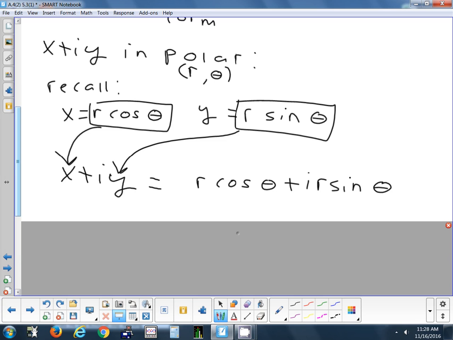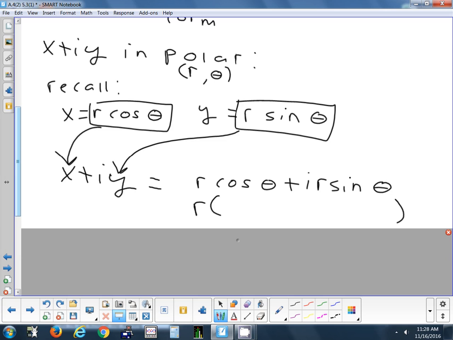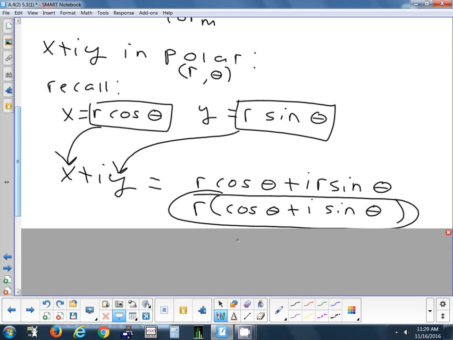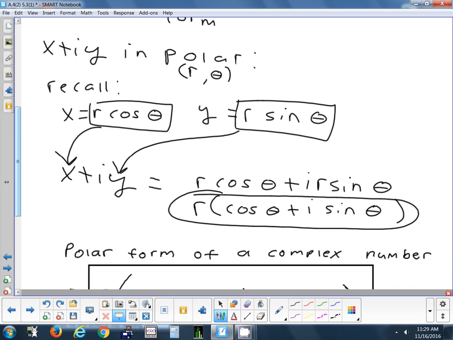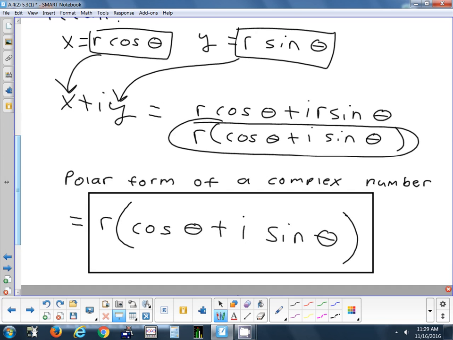R. They have an R. Okay, and anytime you have something in common, instead of writing it twice, what you can do is just put it in front and write it once. Okay. If I take R away from the cosine, what am I left with? Yeah, just left with the cosine. What if I take R away from the second thing? So I I sine theta. That is how you write a complex number in polar. Okay, it's R cosine theta plus I sine theta. Okay, and it's all based on the two formulas we learned on Monday.